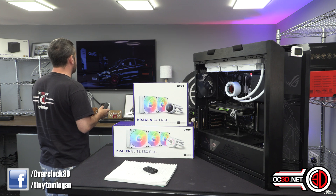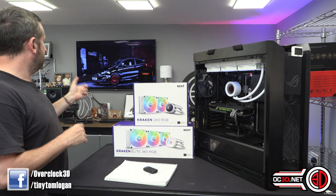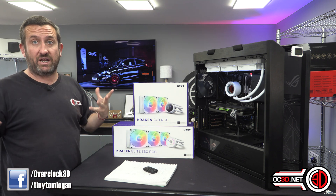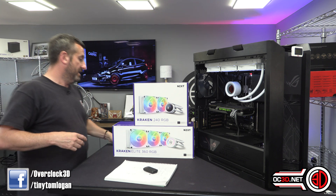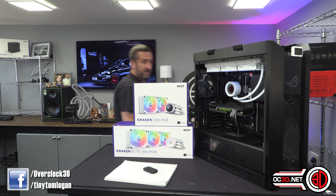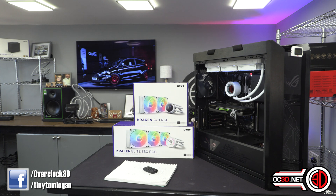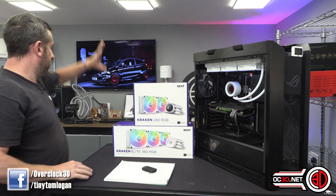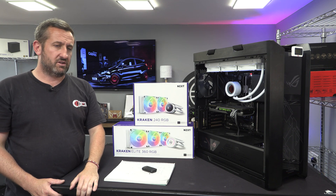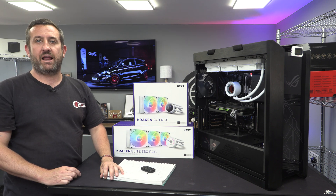I need to find a way of turning off the OLED auto-dimming because I only turn this on for you guys and I like it to stay on. In case you're wondering, that is my sister's car and we have a custom case coming soon - it's a themed rig that matches the car, with a photo shoot and everything planned. Anyway, cracking coolers, cracking Krakens - I didn't even plan that!